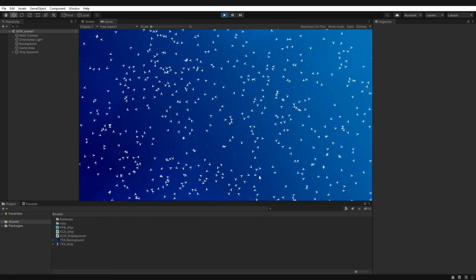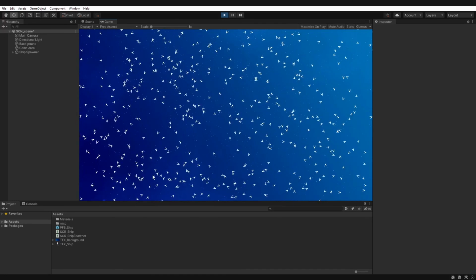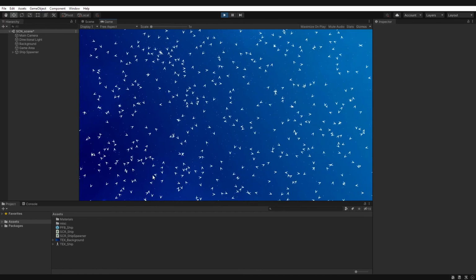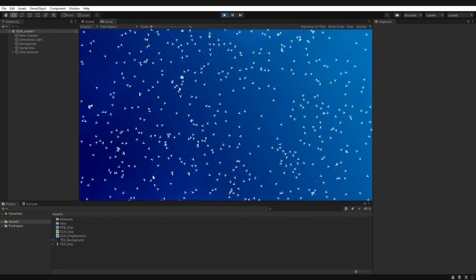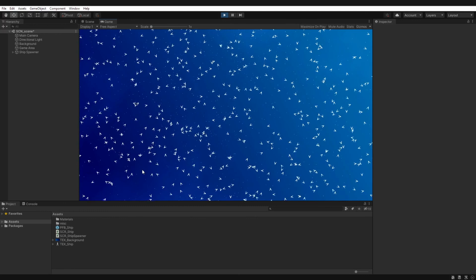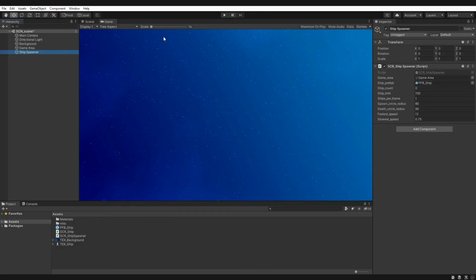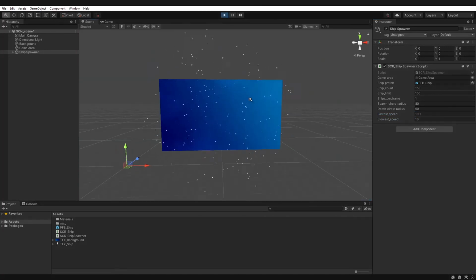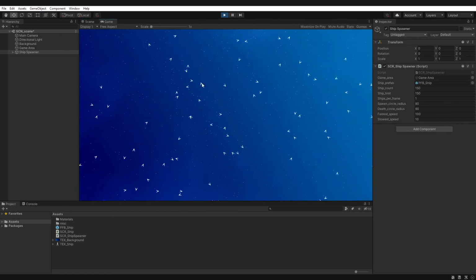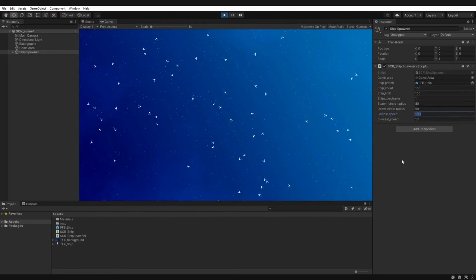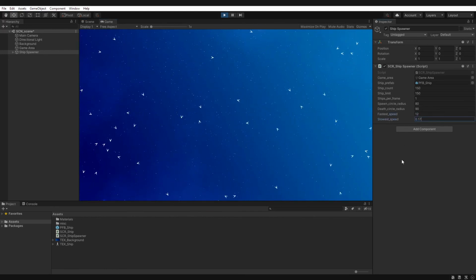Go back to this view. Lovely. We have a nice random field of ships. You can replace the game object or the sprite with asteroids or traffic or dust or locusts, you know, insects, or maybe some kind of alien plasma field, you know, whatever you need. And you can really crank these numbers up as well to something crazy. If you want speeds of, I don't know, 110, and then you click play again. Pew, pew, pew. Now they've gone from looking like ships in traffic to actual flies dancing around something. But yeah, let's change that back to what it was before.